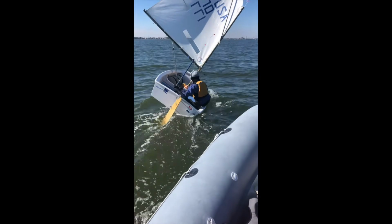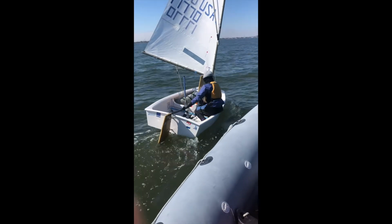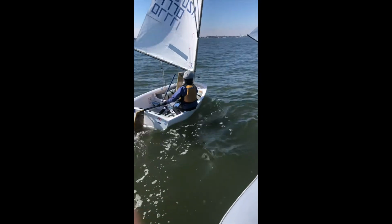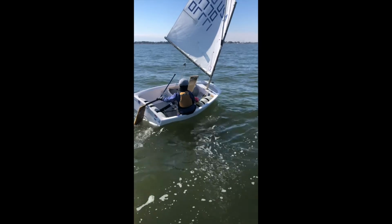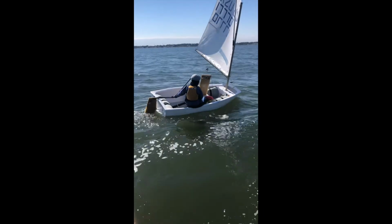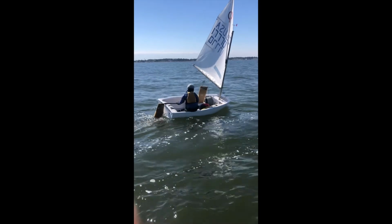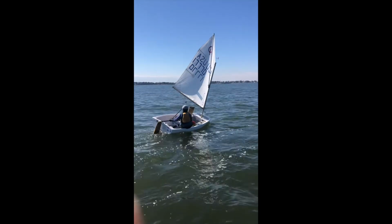If your knees are pointed forward, you have your weight consolidated on the rail, you can do everything with your shoulders. If you're starting to feel a little bouncy, back and forth, a little unstable, we may need a little bit of vang, but your vang looks fine right now. Just do the rest with your shoulders and don't try to cant the boat too hard to windward. We don't need to have half the boat out of the water. It's fast, but the second you start getting unstable, you start using too much rudder and we're disrupting the sail flow.